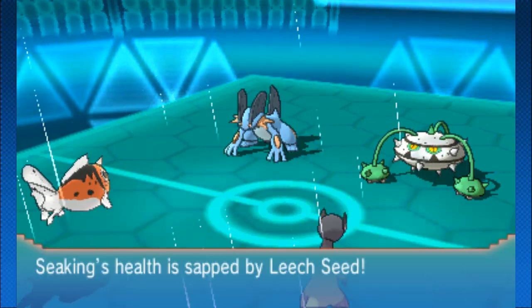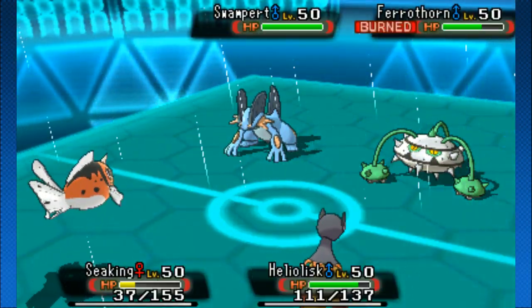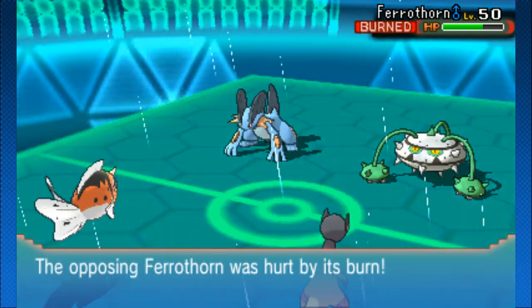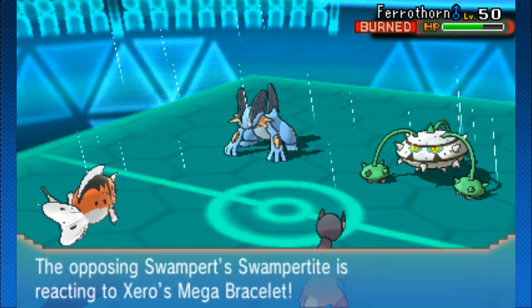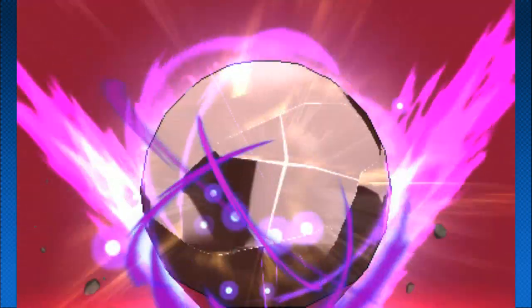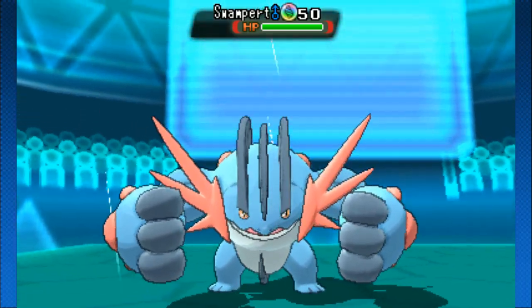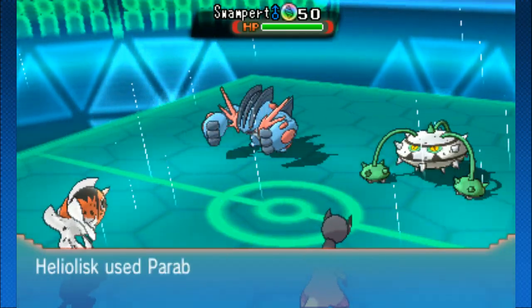Does Ferrothorn actually have the Leftovers? Yeah, boy, that's going to be the Leech Seed sappage right there. And there's Burn. So, no, what does Ferrothorn have then? I guess the Ingrain is meant to make up for the Leftovers. And it's a Mega Swampert. So Mega Swampert is going to love this rain if it doesn't die this turn.